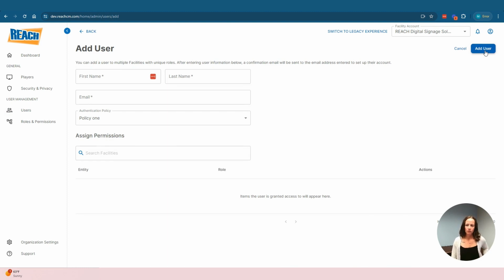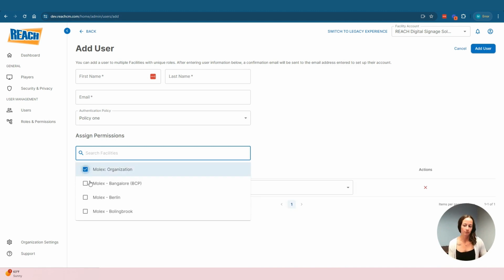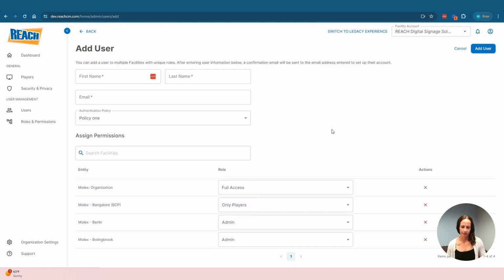As you add a user, you put in the information: first name, last name, email. If you had an SSO policy, that's where this would be inherited. And then you simply choose your facilities. This is really just test data to give you an idea. Here, I'm adding a user, so I'll use myself as an example. I'm adding Michelle. And what's great is I can do it in bulk, meaning I can give Michelle access to multiple facilities in basically one workflow.